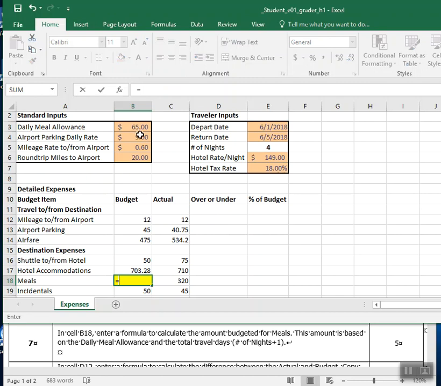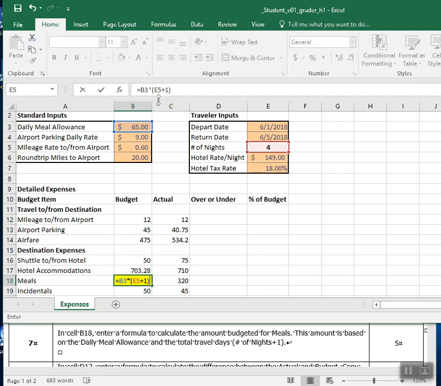And then we're going to click B3, which is our daily meal allowance of $65. Now we want to go shift and 8, which means we're going to multiply by the days stayed at the hotel plus one more. So shift and 9, which gives us that open parentheses. E5 is our nights in a hotel, but we want to go plus, so shift and plus 1 to add that extra day for travel.